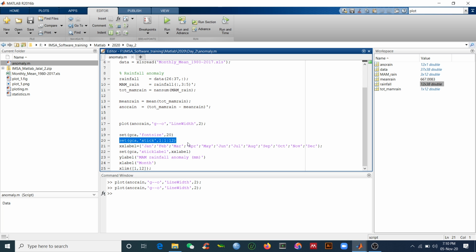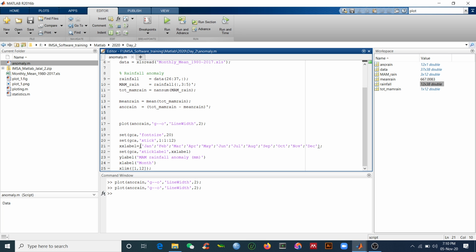You can make a step of 5 also, if you have yearly data, like 5 years, 5 years, 5 years, then it's fine. This is a step. The starting point is 1, the ending point is 12. We have 12 points of data, January to December, right? Then what is the step? 1, because we want to set every XTick, January, February, March, April, May, June, till December, right? That's why it's 1 colon 1 colon 12.